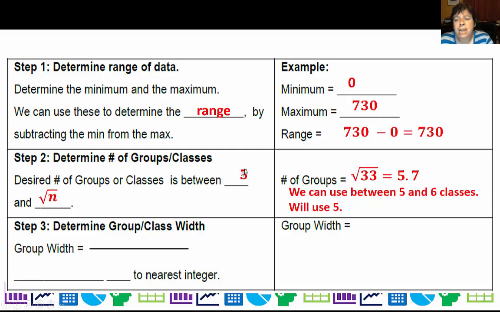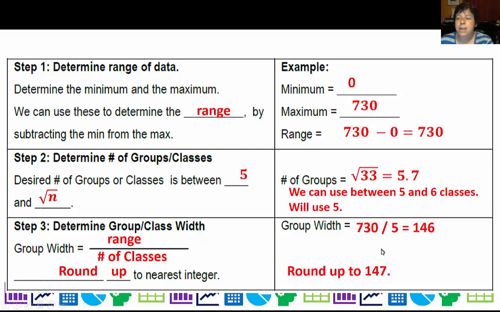Now, to determine the width of those bars, we need to determine the group width or the class width. The way we do that is we take the whole range of data and divide it by how many groups we're going to have. So that's range divided by the number of classes, and then we're going to round up to the nearest integer, and I'll explain why. If I take 730 and divide by 5, that gives me 146. I'm actually going to round it up to 147. The reason is that in my first few groups, I'm going to stop right at 730, and 730 is actually going to go into group 6. So you want to make sure that you round up so that when you put all those groups and bar widths together, it covers your whole range. It needs to be just a touch bigger.